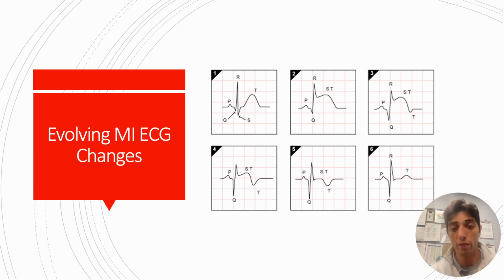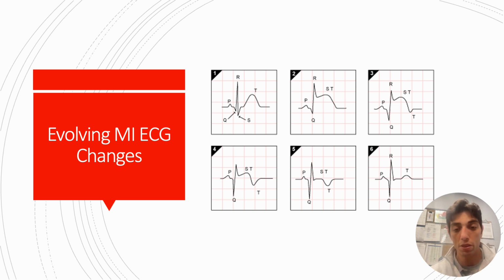As the MI evolves and progresses even more, and this could take place over a couple minutes or a couple hours or even a day or so, you're going to see that T wave get higher and higher into the QRS complex, and then it's going to be similar to figure 5 here, where that T wave is going to go inverted. So you're going to have a normal complex that then changes, where you have an inverted T wave, and after the P wave, that Q wave is now down in the negative part of the isoelectric line. And that is a pathological Q wave.